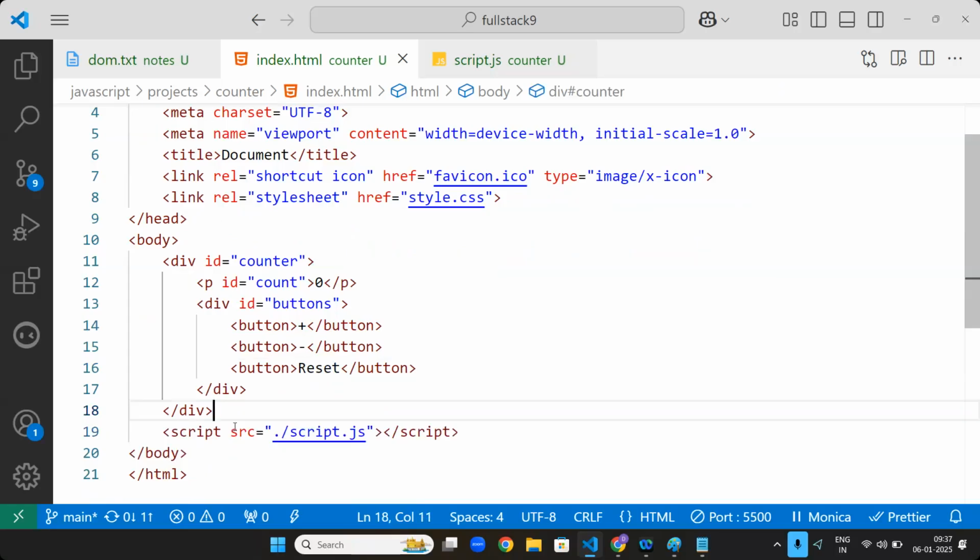You have a counter with the count value 0, and then you have buttons: plus button, minus button, reset button.